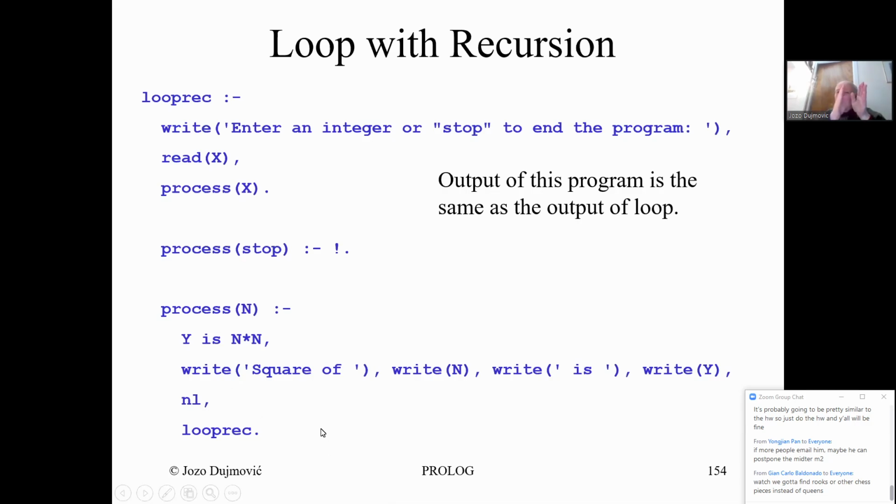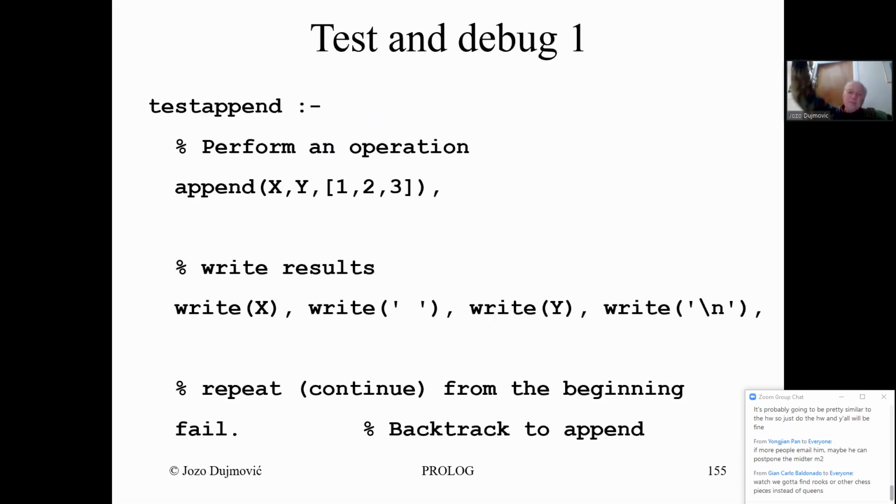Recursion can have multiple stages. Program A is calling program B. Program B is calling program C. Program C is calling program A again. Or you can have A, B, C, D, and D is calling A. So you go through this. This is again recursive because you are in a loop that is having multiple function calls. So this has two of them. Loop recursive is calling process, and process is calling loop recursive. And this makes one nice loop that works same as this case before.